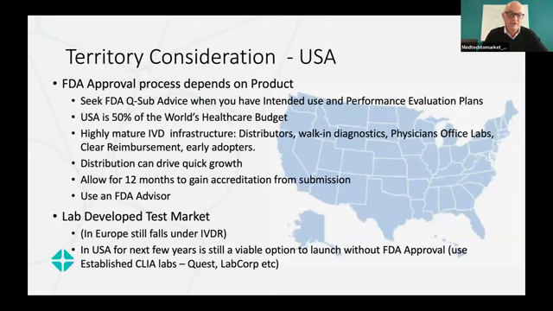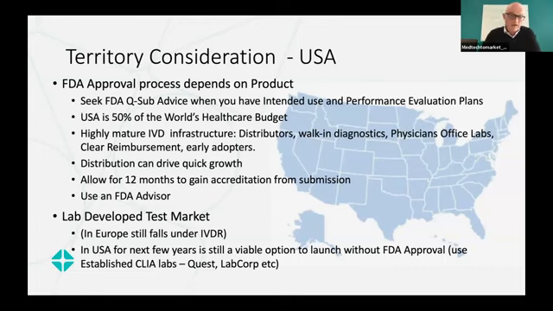The US is 50% of the world's healthcare budget. It's a very highly matured IVD infrastructure. There's a very good, strong network of distribution. There are walk-in diagnostics clinics, physicians' office labs are very switched on to using and early adopting, and there's a clear reimbursement, and I'll talk about that in a minute.